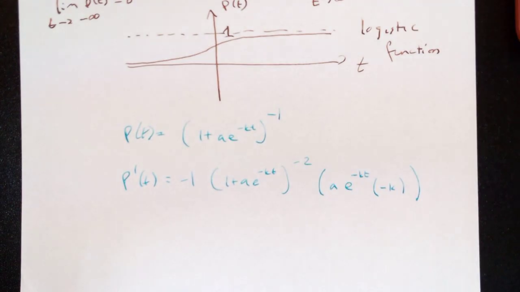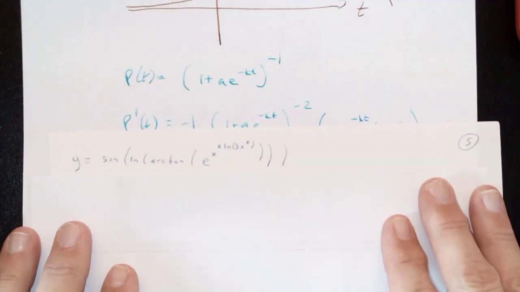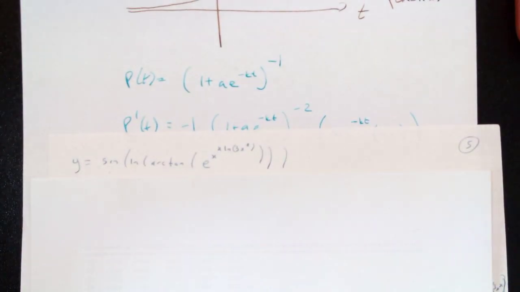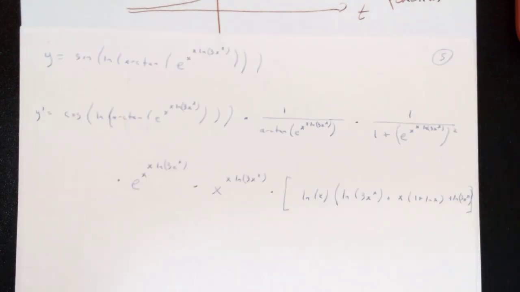It works. When I interviewed here 20 some odd years ago, they asked you to do a lecture. The lecture I did was on the chain rule. The following is the problem I ended my lecture with. Sine of, ln of, inverse tangent of, e to the, that's 4 layers, x to the, that's 5 layers, x times ln of 3x to the, that's 9 layers deep, people. It works.